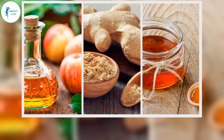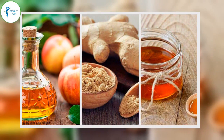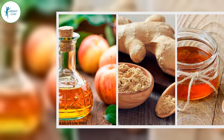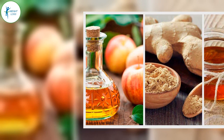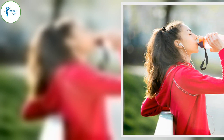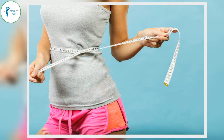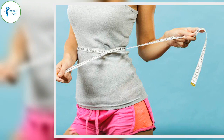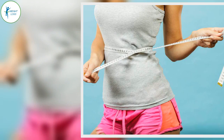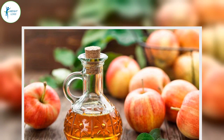Why does it help us lose weight and provide energy? This digestive tonic, in addition to improving the function of the stomach and intestine, surprises us with its ability to accelerate metabolism and increase calorie burn, making it easier to lose weight. Our body temperature increases shortly after drinking this drink, so energy expenditure is higher than usual. This drink therefore has digestive and slimming properties, but also stimulates the temperature and energy of our body, giving us a good dose of vitality without resorting to energizing substances such as coffee or cola drinks.